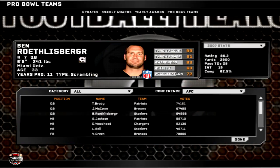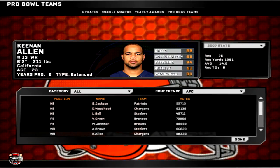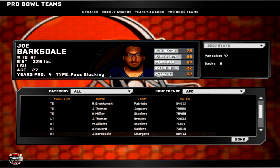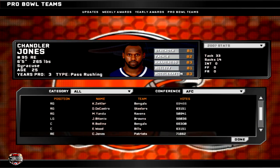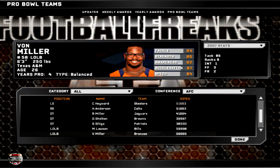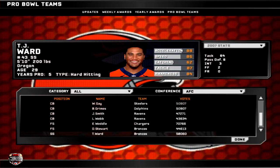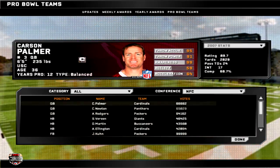Since we've just completed our 11th game, and it is the 12th week of the regular season, I wanted to take just a moment to share with you the Pro Bowl candidates for this season and how the Browns are doing on that roster. The quarterbacks, Josh McCown is making it as a quarterback, fullback Malcolm Johnson, left tackle Joe Thomas, left guard Joel Bitonio, defensive tackle Danny Shelton, who is a rookie. I was very, very surprised that Carlos Dansby wasn't in there at middle linebacker because of his surprisingly good play this season despite his age.